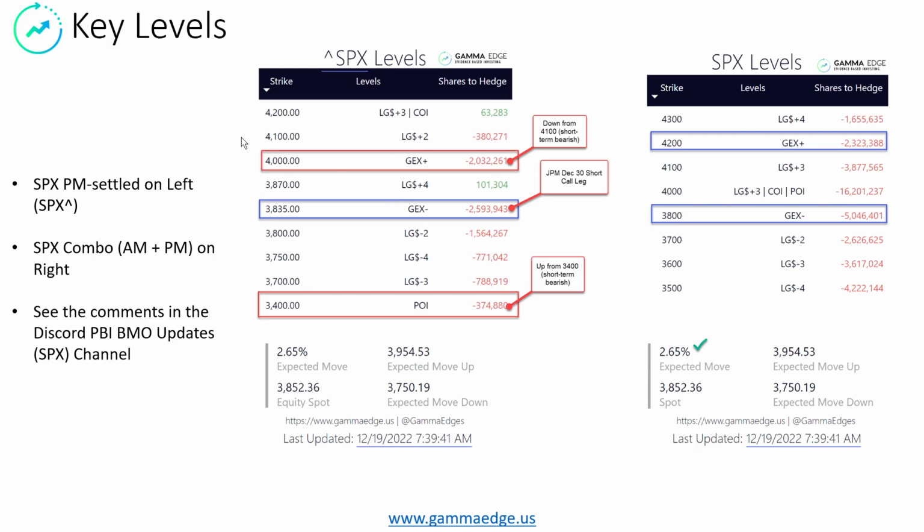People want to know, are we going to go up or are we going to go down? It doesn't work that way. These are independent speculators. Speculators to the upside are moving closer to spot price, and the reason they're doing that is they're bringing those calls down to take advantage of any convexity to the upside. And by the same notion, when we see minus GEX and POI move up, those speculators, the ones who feel that the market is going to drop, are moving those puts closer to spot price. So again, I know everyone wants to know definitively what's going to happen here. It doesn't work that way. If you're looking to have someone call the market direction every single day, you're not really understanding why we have a market and the push-pull action of speculators on both the upside and the downside.